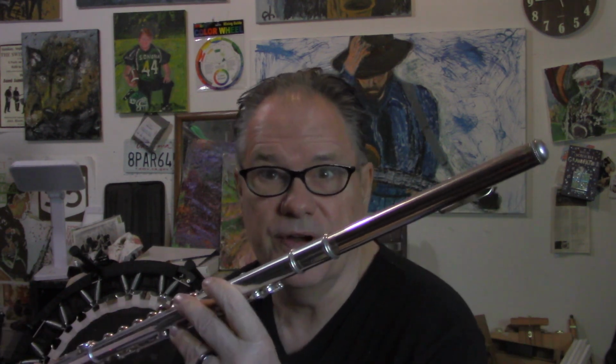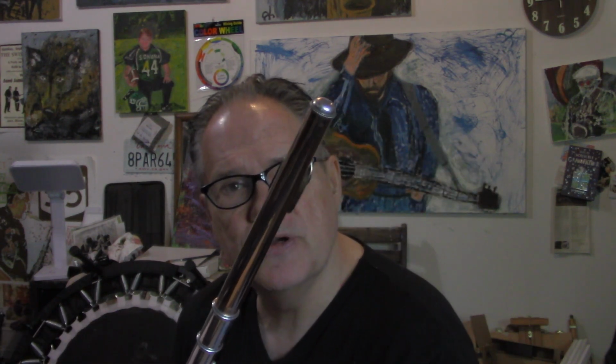So for an intermediate step-up flute, this is wonderful. I mean, you can easily compare this to flutes in the $5,000 range, in my opinion, and for half the price, this does very, very well. It's only a couple of years old, and I've had it COA'd a couple of times, it's in very, very good shape.